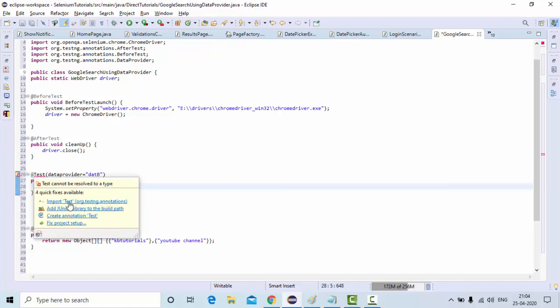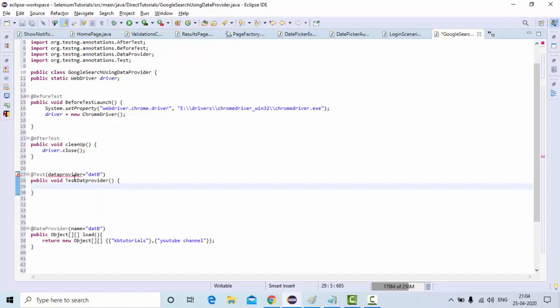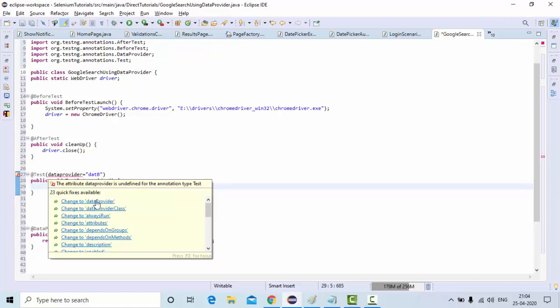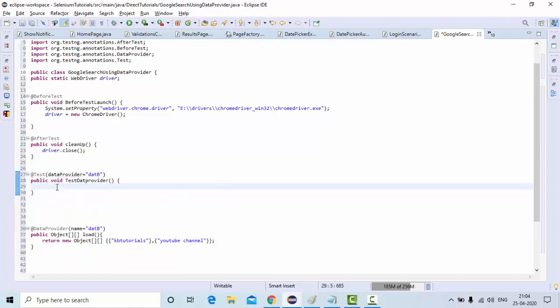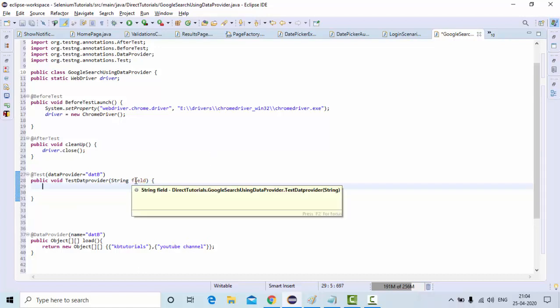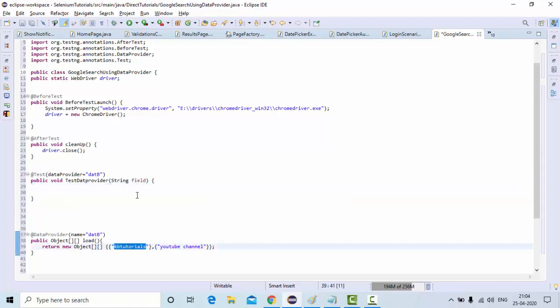Simply import the TestNG dataProvider as well. If you see here, I have one-dimensional data, so in the parameters I'll simply use String field. For the first iteration it will take KB tutorials, and for the second iteration it will take YouTube channel.